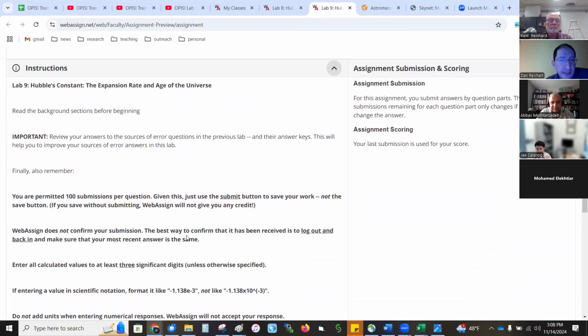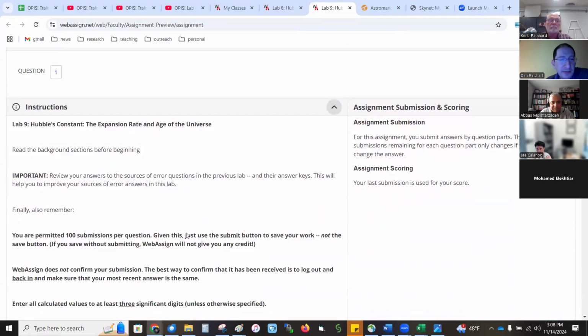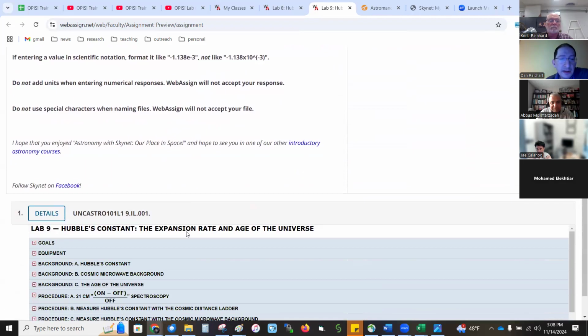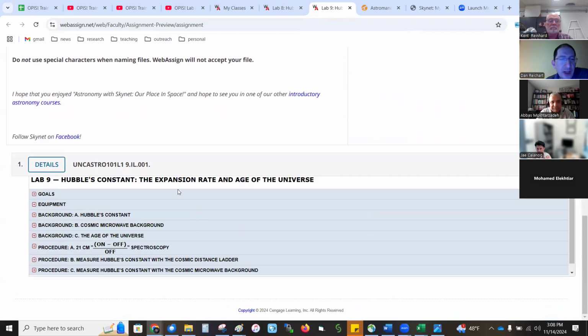This lab is relatively new. It's only been coded up in WebAssign this year. We had a paper copy for a semester or so before that, and we didn't have a Lab 9 before that, the capstone lab. We were going to try to do the Hubble's constant measurement using gravitational wave events. We built a whole gravitational wave tool, and that actually landed in the MWU curriculum. When we realized that we could measure redshifts of galaxies with our radio telescope, the plan shifted, and Lab 9 became more of a classical cosmic distance ladder exercise.